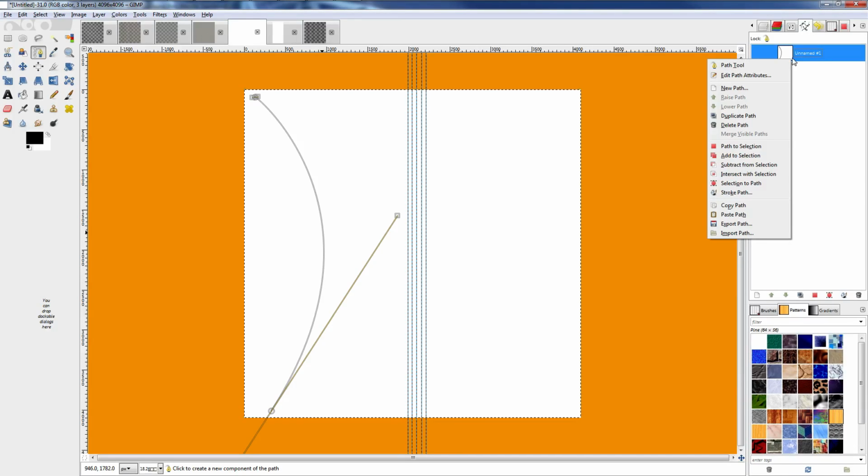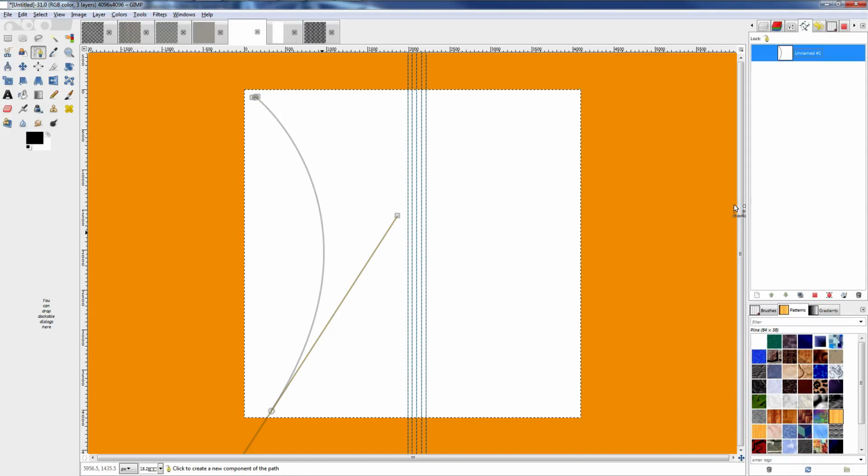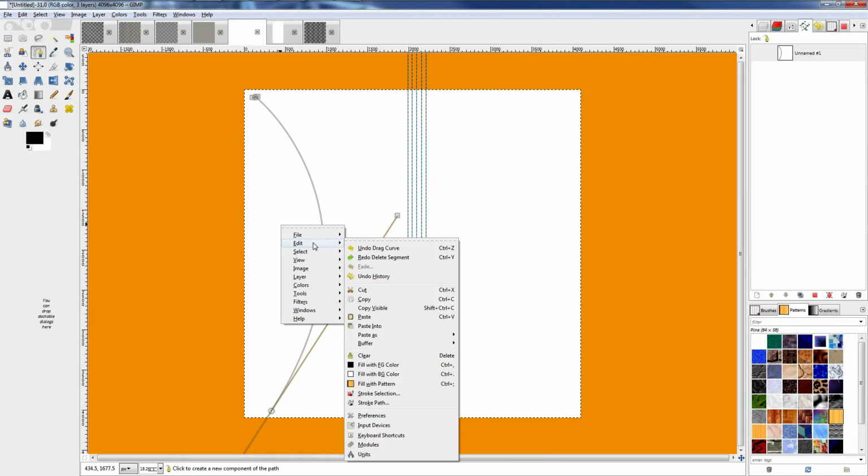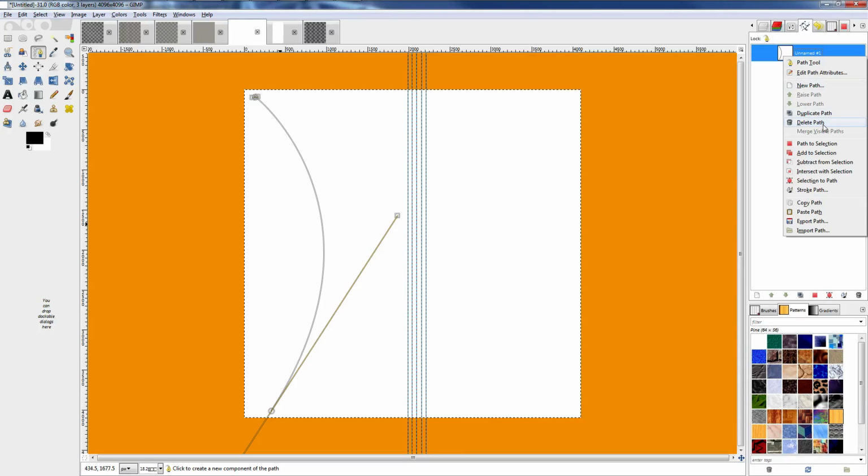Copy path, edit, say paste path, is that it?